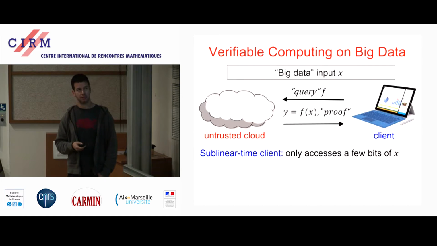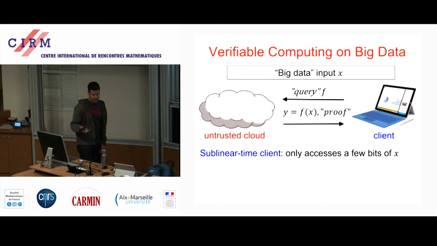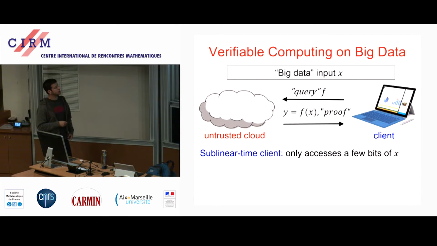And here, in particular, that's very appealing. In the scenario of delegating computation, we could think about a big data input, something like the Twitter graph or some big logs that you have as a corporation. You want to run some statistical function on this data, some statistical query over the big data. Maybe it's even computable in linear time, but linear time is too much with big data. So you ask this untrusted cloud to compute the function for you, and then you want a proof. You want to be able to verify the proof in sublinear time using random access or query access to the input. That's what it means to verify a computation in sublinear time.